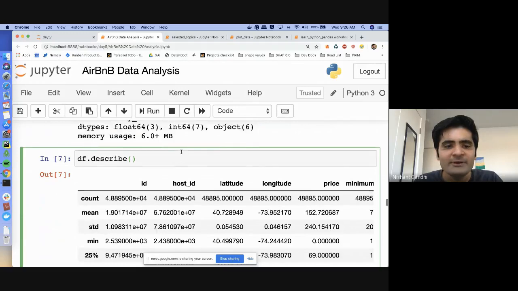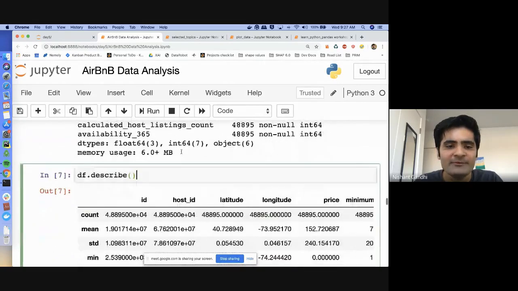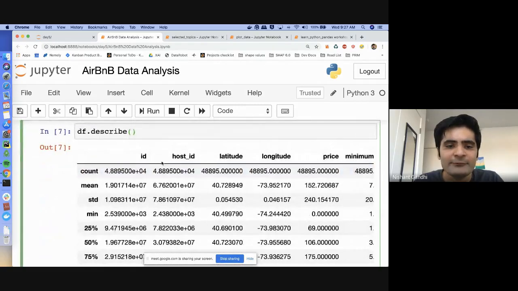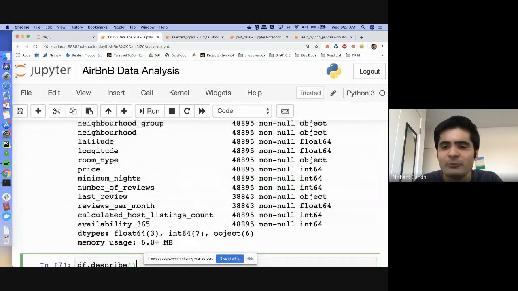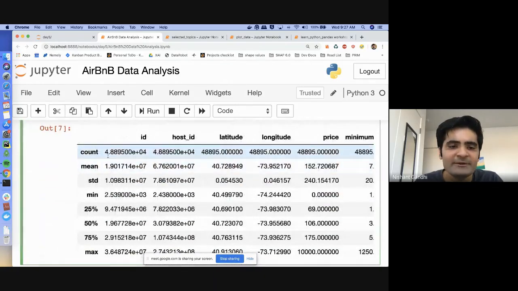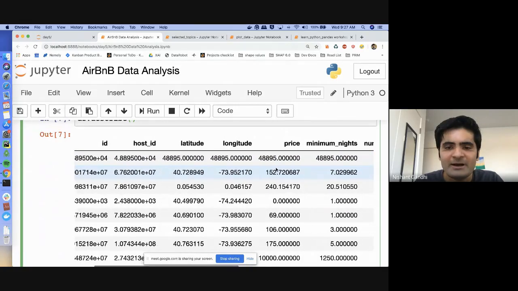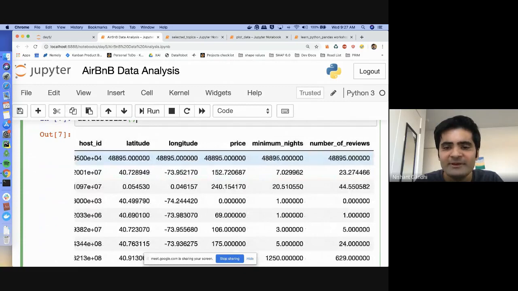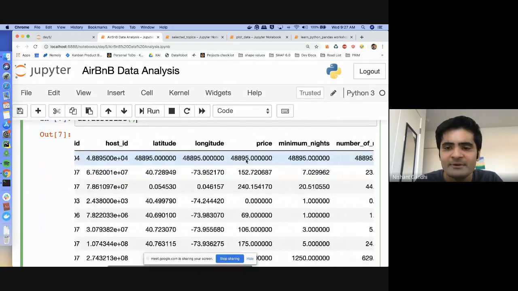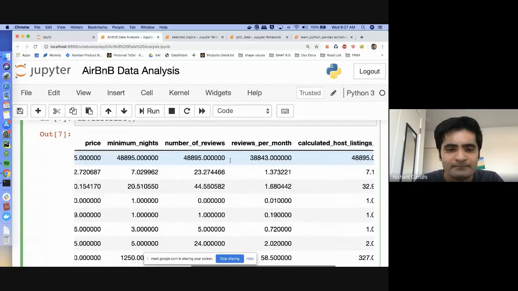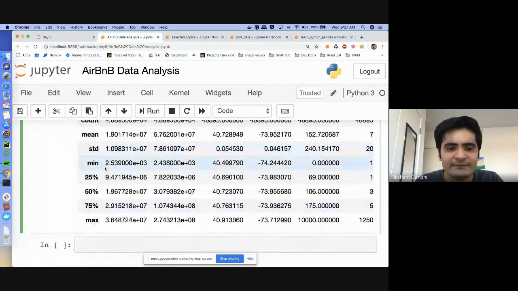Now df.describe. Info will tell you about the columns, and describe will give you descriptive analytics. We saw this yesterday. For whatever columns are numeric, not object type, like float or integer, it will give us a numerical idea, like count. Count tells us how many records there are. Here we have full records, and wherever there are missing values, it tells us that this one has missing, it's not the full number. Then mean, median, standard deviation.